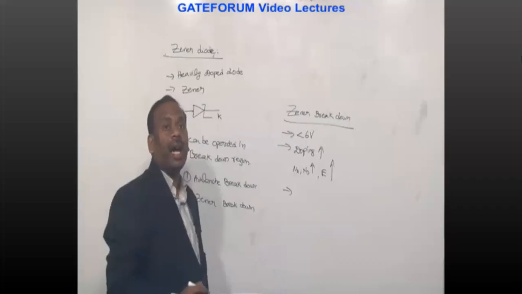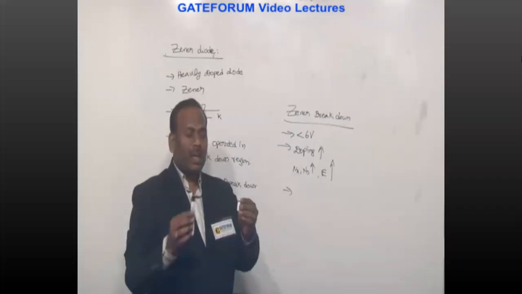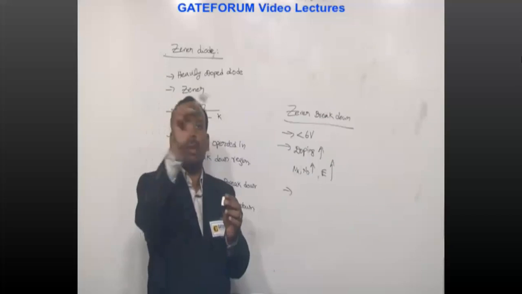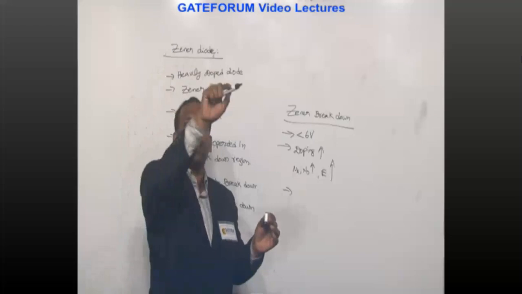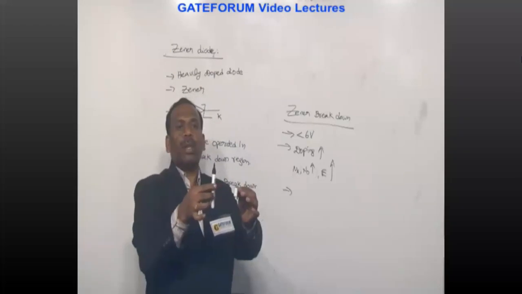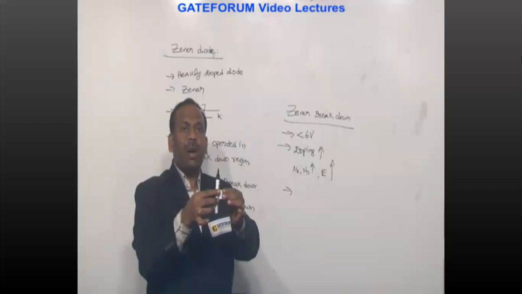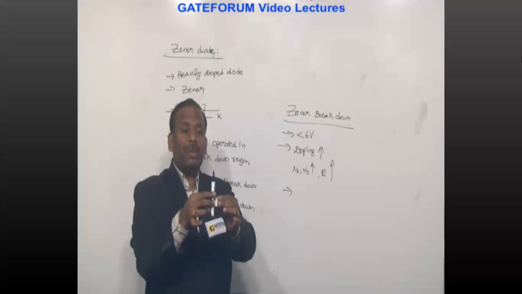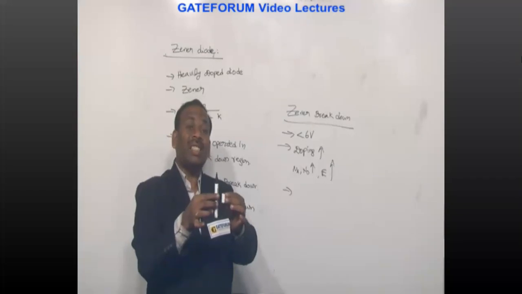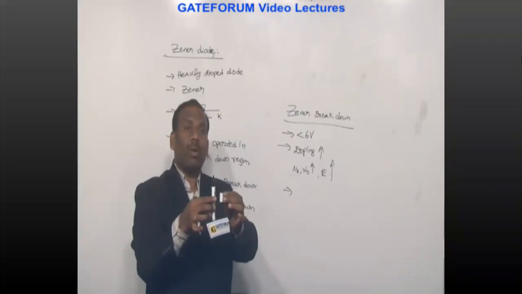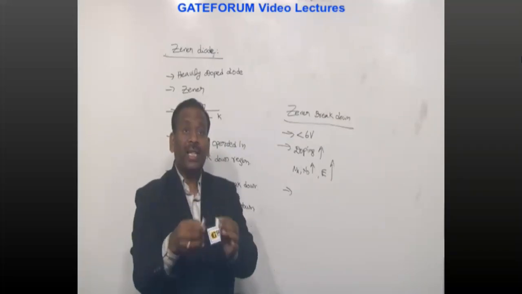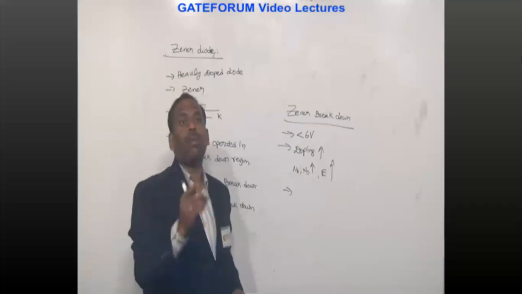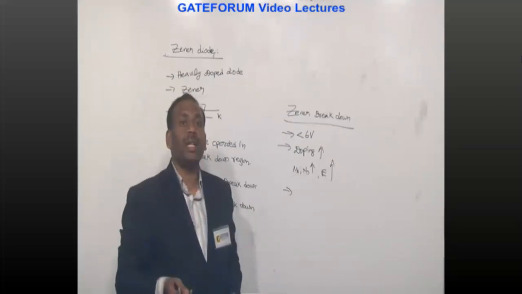If the electric field is very high, the covalent bonds are under an electric field, drawn like these curves. Two covalent bonds are side by side with each other. Then direct rupture of the covalent bonds will take place. Rupture means energy transfer takes place: one covalent bond gives some of its energy to another covalent bond, so the electrons acquire the energy. That means covalent bonds are broken, and free electron-hole pairs are generated.